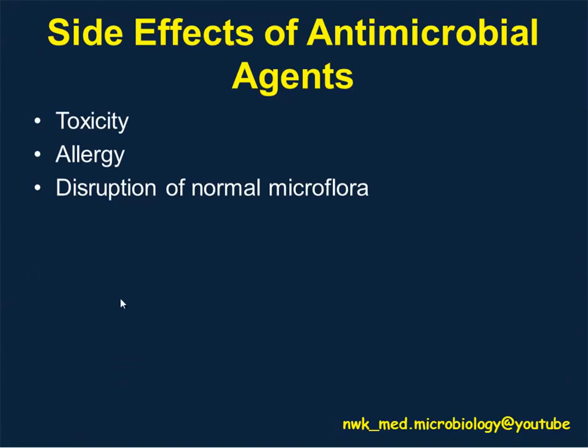Sometimes it may lead to toxicity. That's why the toxicity study is very important to identify the minimal inhibitory concentration that should be used. Some patients may also be allergic to these antibiotics, for example those with G6PD deficiency. Sometimes frequent use of antibiotics may also disrupt the normal flora. By removing the normal flora, it increases the chances for pathogenic bacteria to occupy the area previously occupied by the normal flora.